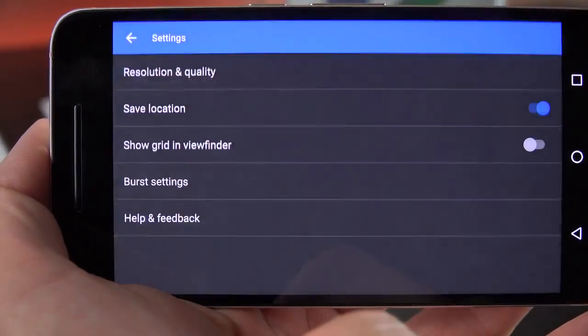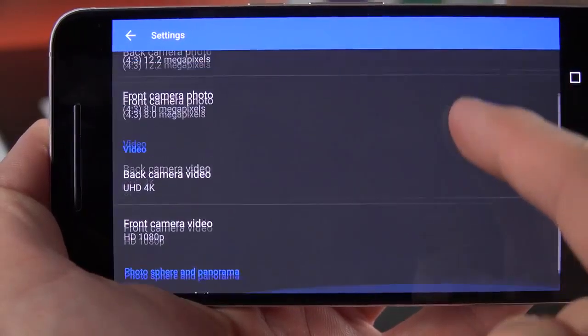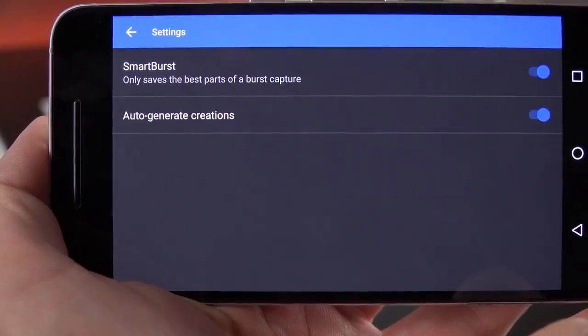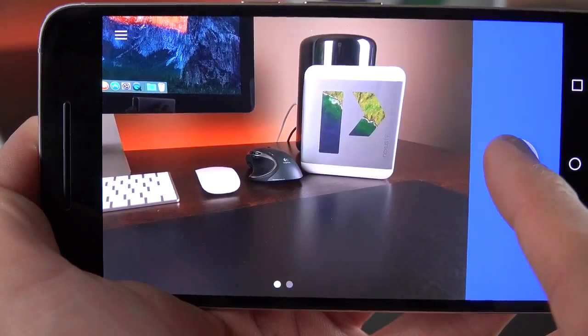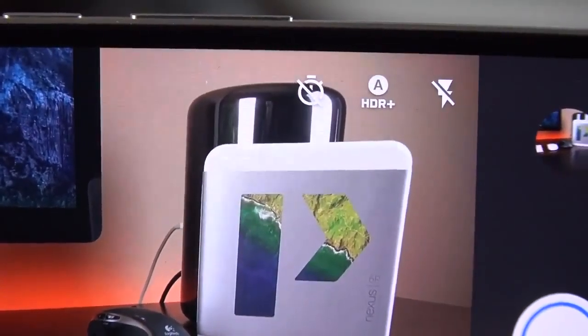Under settings, we'll find our resolution settings for both cameras, which includes 4K ultra high definition for the main camera and 1080p for the rear-facing camera. We also have burst settings on the 6P, which is absent on the 5X, which does not get a burst mode for the still camera. We also get some quick toggles for the timer, HDR, and flash.